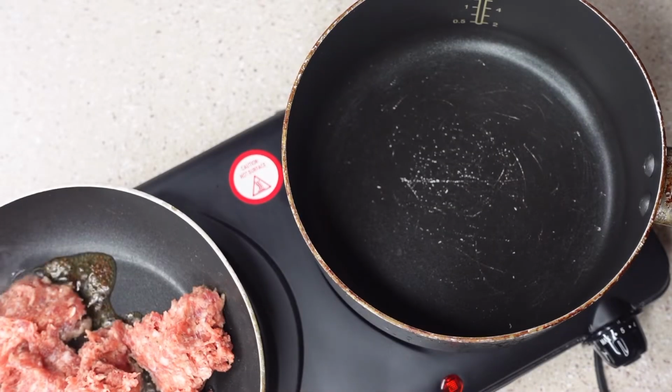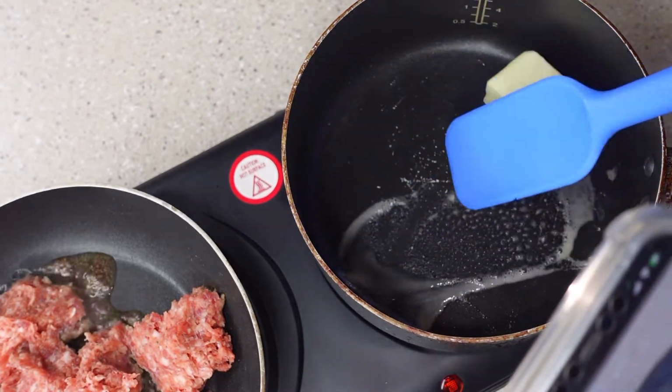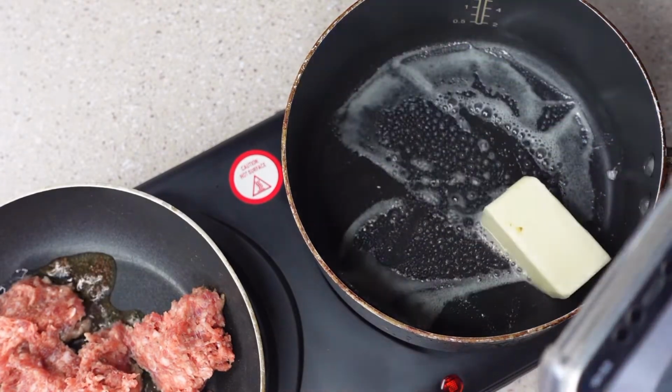Alrighty, so now we are going to add a stick of butter to a pan. Any day now, we can add it. There it goes. And we're just gonna let that melt down a little bit.